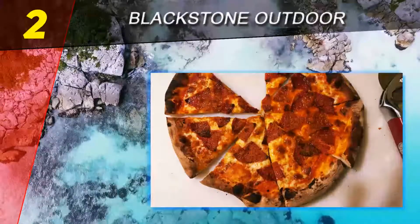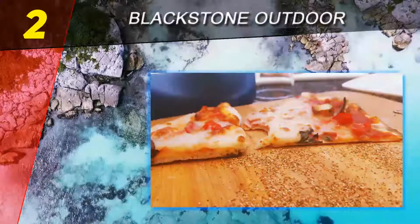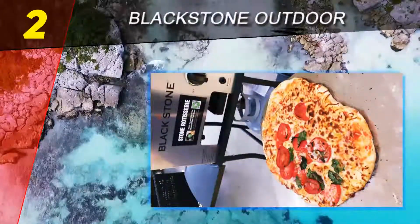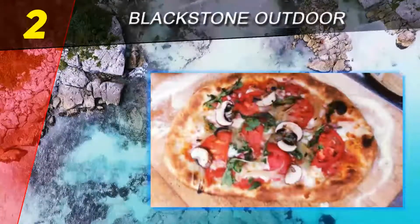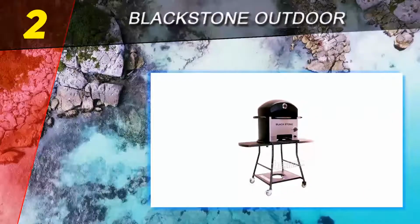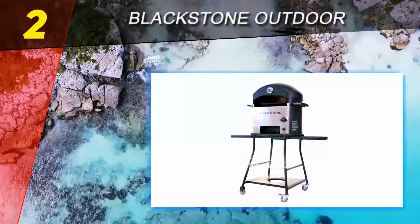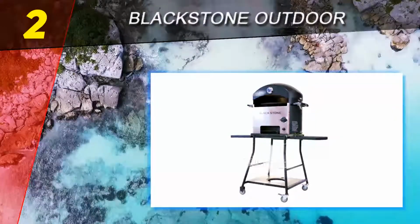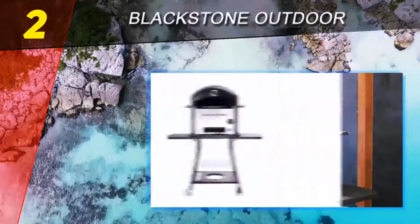Blackstone Outdoor Pizza Oven for Outdoor Cooking, electric ignition 2x faster than other pizza ovens. The maker claims this oven heats up to cooking temperature up to 2x faster than competitors. Cooking temperatures over 1000 degrees Fahrenheit have been reported by users, at a slightly more restrained 900 degrees Fahrenheit a perfect pizza, crispy on the outside but still soft in the middle, should only take 1-2 minutes to cook.